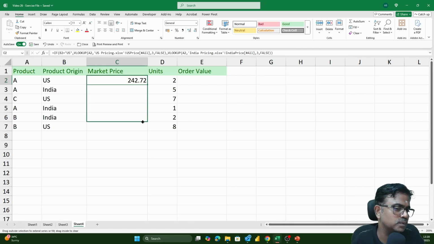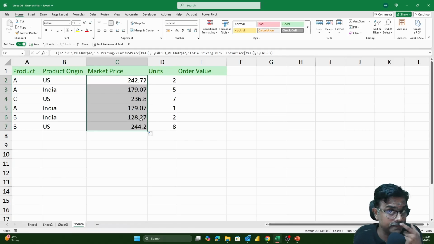So the drawback is when your tables are residing in another Excel and you want to call that table name, you cannot simply type the table names just like that. You need to open that file and you have to select that area at least once for one formula. Rest of the things are all going to work. So the dynamicity, if you add a new product, that will be picked up. There are no issues in that. All the rest of the things will work. So that's a disadvantage of the table formats. They are not user friendly when they are in different Excel files. They are really user friendly when they are in the same Excel.